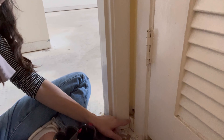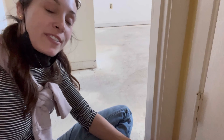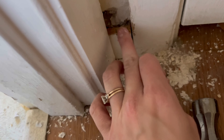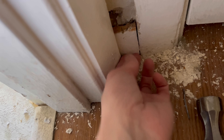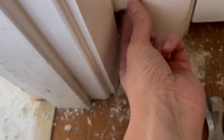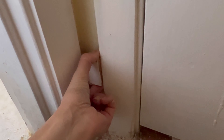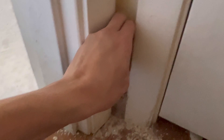I spent like five minutes trying to get this tiny piece of baseboard out — it's locked in there with a nail on top and my screwdriver and hammer don't fit. I got the nail out but it's still trapped. I thought we'd need to cut it — maybe run it up the entire wall and take it out above the trim. Eventually I got it!